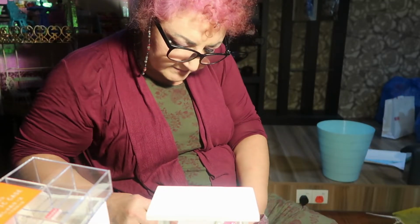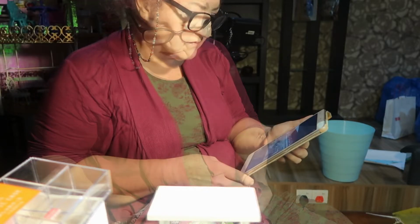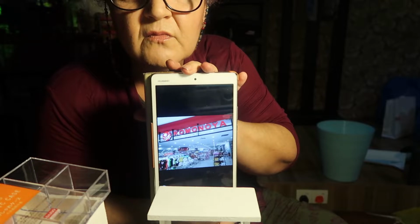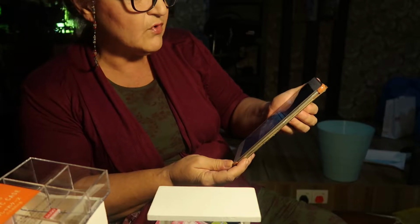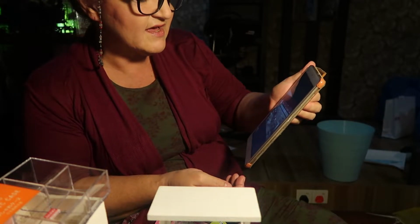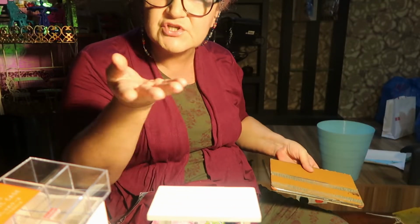Also in, what was this one called? I'm probably going to pronounce this completely wrong now. Komonoya. Japanese shop. Komonoya. Okay, Paradigm Mall, Japanese shop.